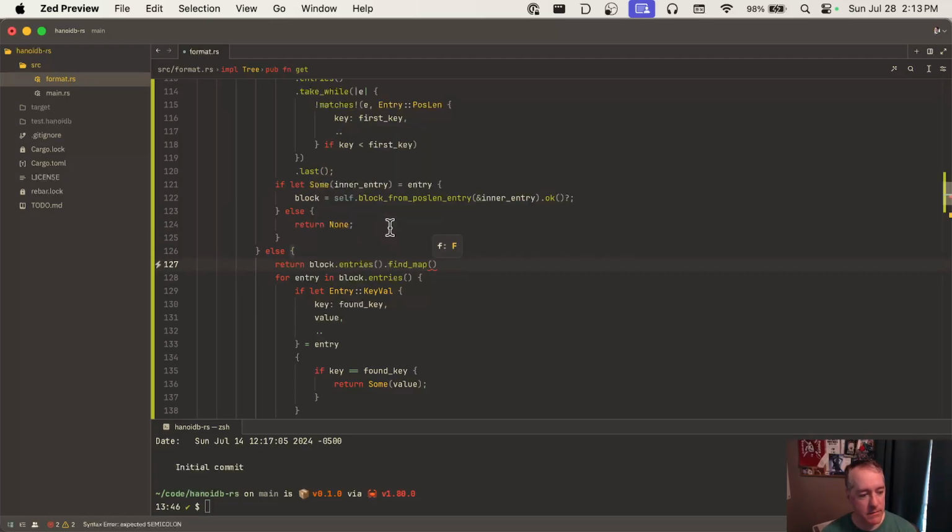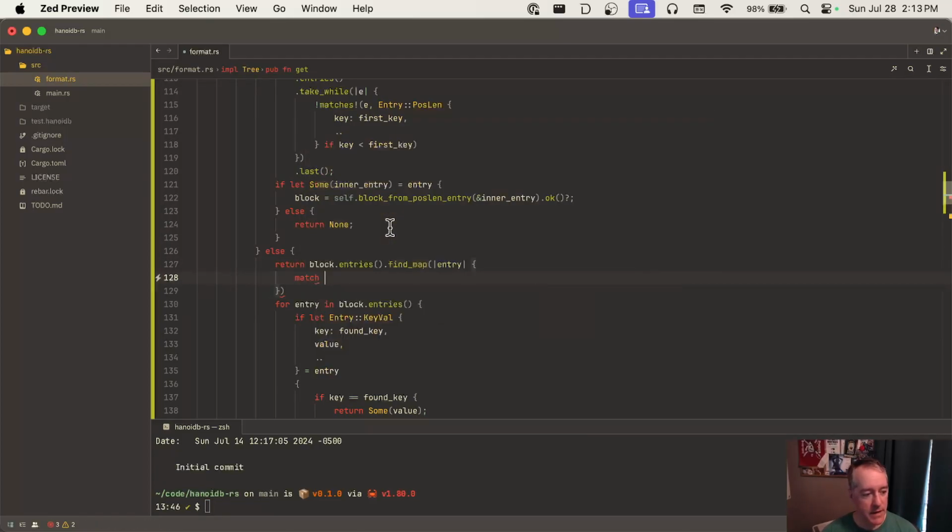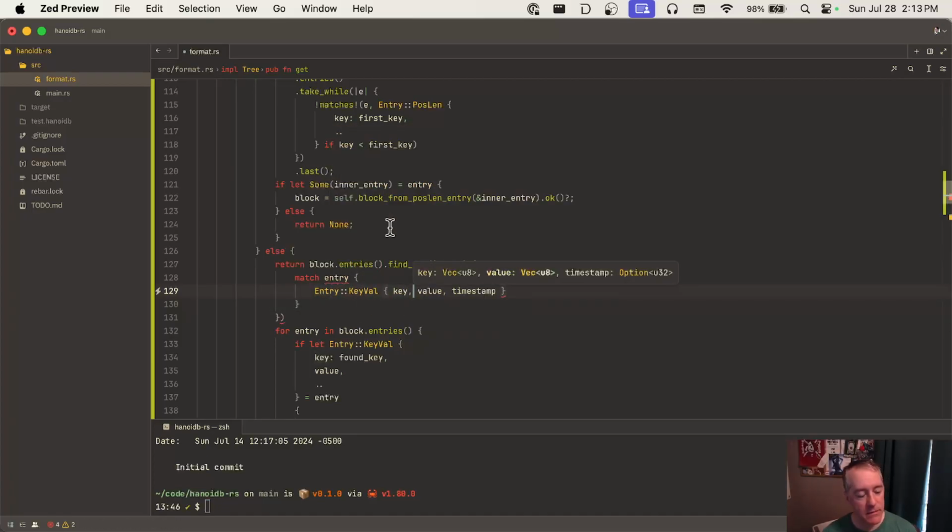And then we'll go, this is entry. Match entry. And we'll say entry key val, key value, dot dot.